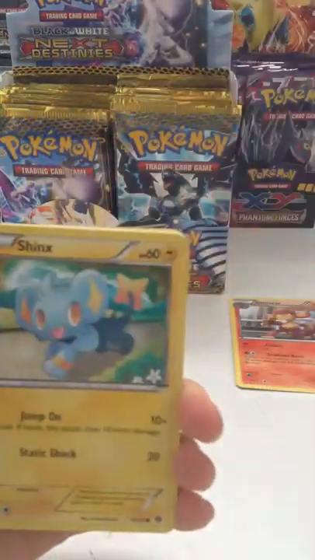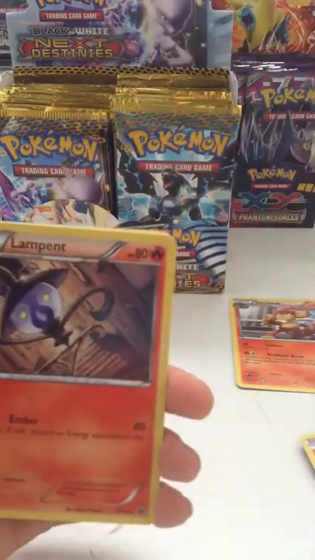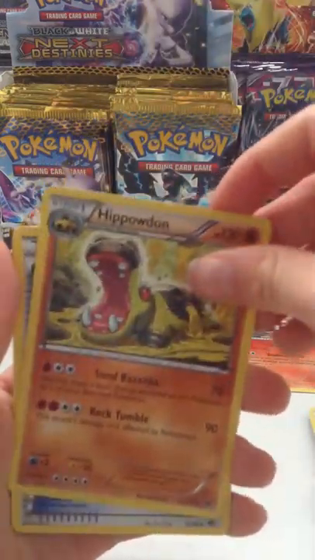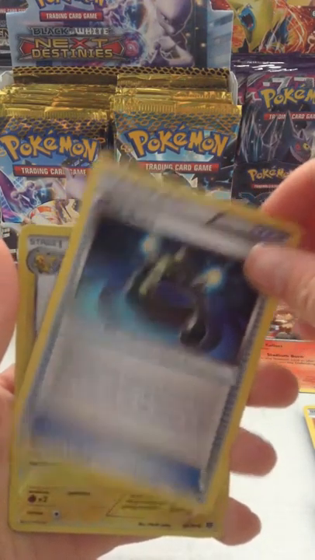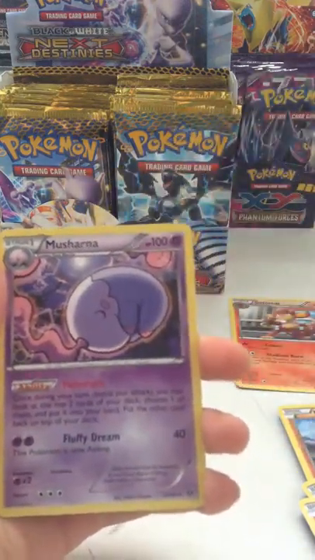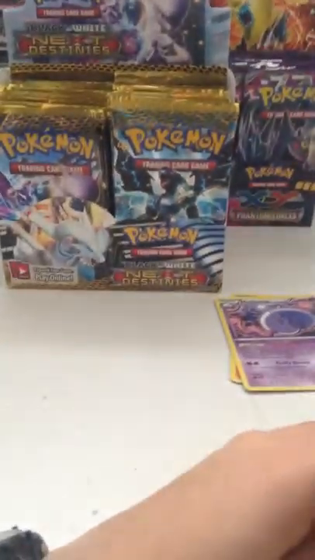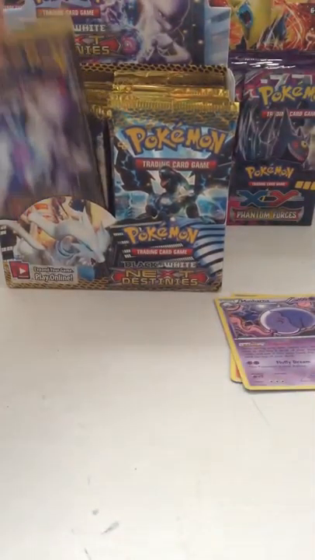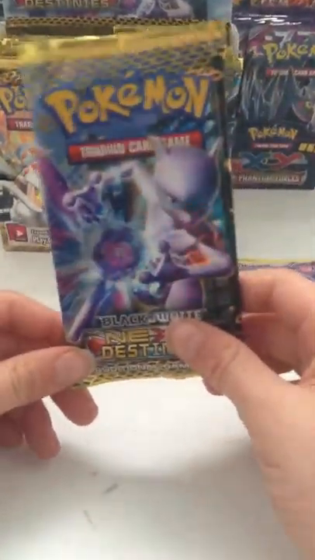We have a Riolu, a Shinx, Hippopotas, Staryu, Manfu, Lampent, Hippowdon, EX Pichu, I think, a holographic Raichu, and a rare is a Mushona. This is pretty darn awesome. Oh, lucky Mewtwo pack. Oh, look at that. Look at that shininess. Yeah, that ball is awesome.